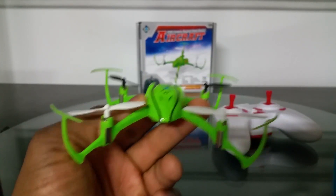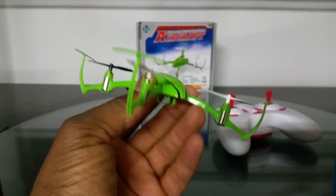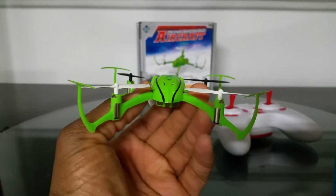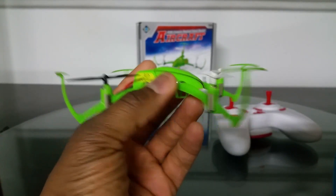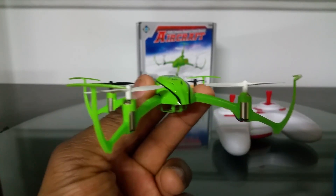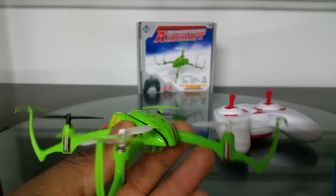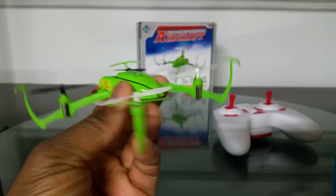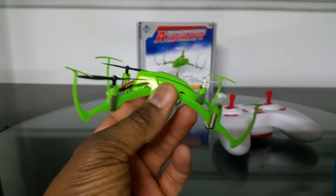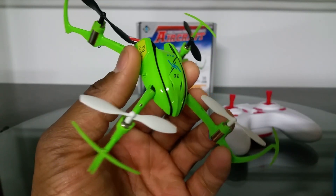The good qualities: it flies really quiet, just like the other nano QX clones. It has a nice yaw rate when you go into high rates. You can fly nice circuits with it and it flips really well — almost as fast as the X7, though you see a little more wobble in its recovery. It's a great quadcopter. It's a little lighter and a little smaller than the other nano QX clones.